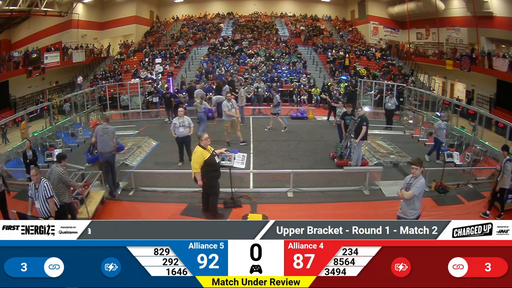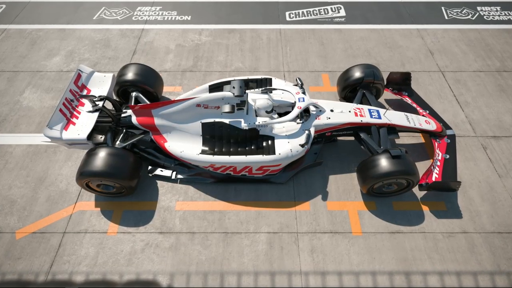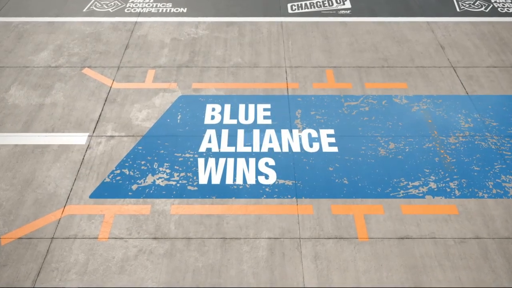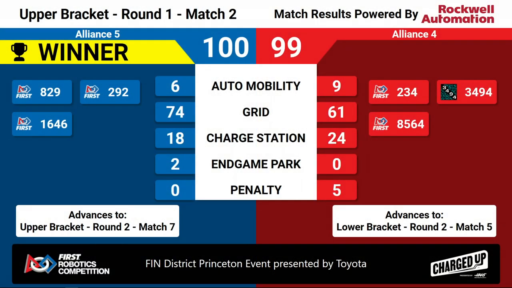Send up the scores. Our winners, the Blue Alliance! Blue Alliance winning 100-99. Means the Blue Alliance will be advancing to match number 7.